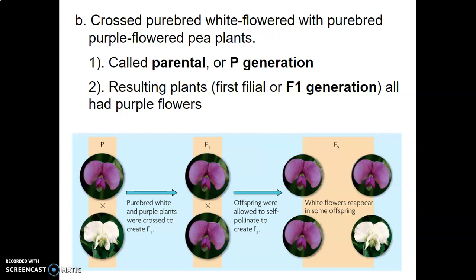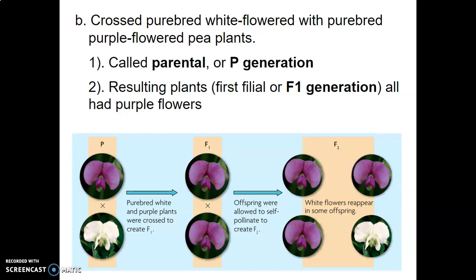So here's what he did with his experiments. Okay. We're just going to look at these purple and white flowers as the variety, or as the genes that we're looking at. But he did this for all different types of traits. Pea size, or pea color, pea was smooth or wrinkled. He did research on the genes for like height. Anyway, we're just looking at flower color.